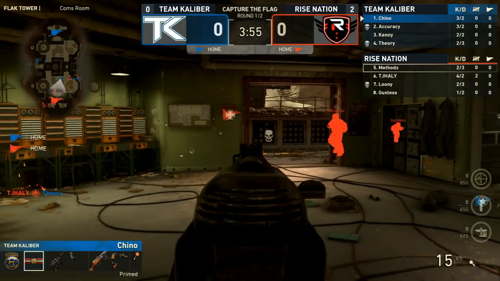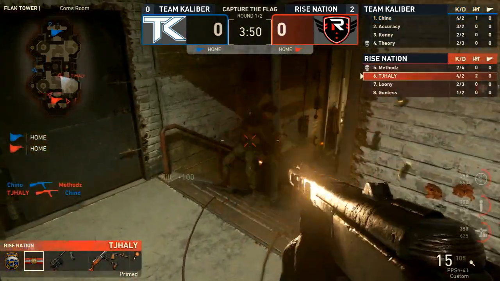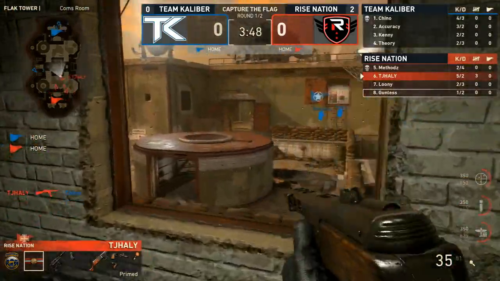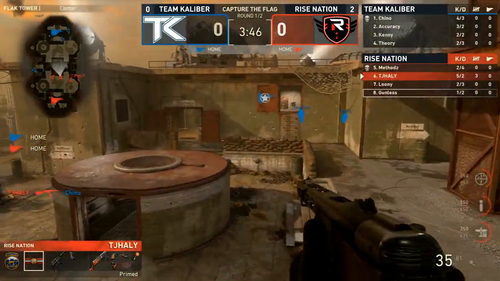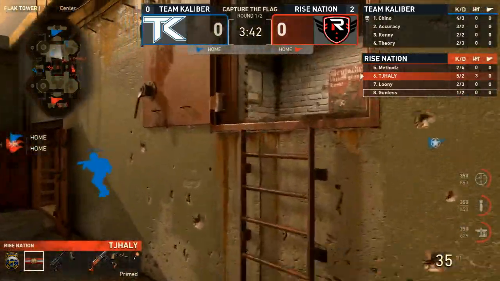That's done. Beautiful job by Looney there. Even if he loses that fight versus Accuracy like he did, he at least buys his team time to come off spawn because that player did not have Armored on. 90 seconds into this CTF about to be, and we remain scoreless.